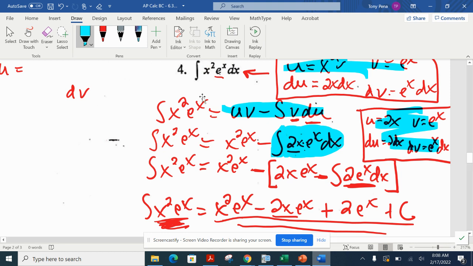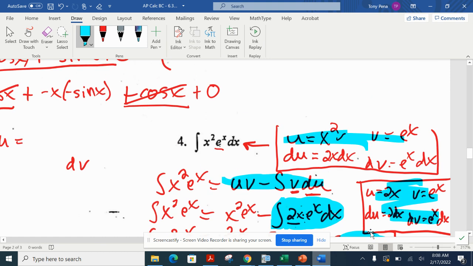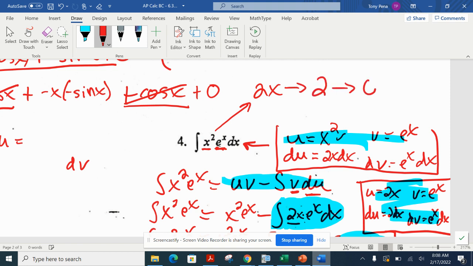So as a general rule, in order for this to eventually give us something nice like it did here, what you're going to want to pick for your u is whichever one of these functions, if we have one, the derivative would eventually terminate. So what I mean by that, if I did the derivative of x squared, I would get 2x, and then the derivative of 2x would be 2, and then eventually it would go away. If I did e to the x, it would never go away. All it's going to ever do is continue to produce e to the x after e to the x after an e to the x. So when you have that decision to make, one of our general rules is that we probably want it to be the one that's going to terminate, and that would have been x squared in this case.